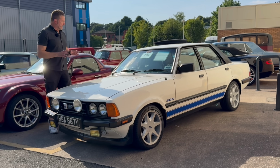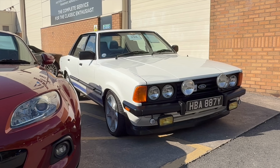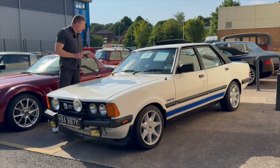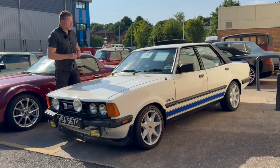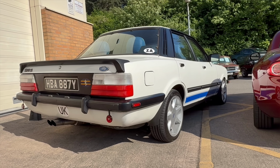And my final pick is this. This is a Cortina 3-litre S evocation. And I promise to bring you the cars in these little walkarounds that I would buy myself with my own money. And in a heartbeat, I would buy this with my own money. Because look at it. It's got all the things you would want. Started life as a South African import, 3-litre. Bought by an absolutely brilliant guy called Les, who I'd very much like to meet, who then embarked on a journey of transformation to create what you see here.